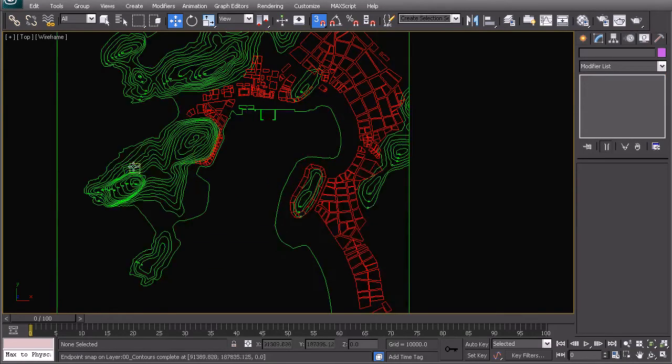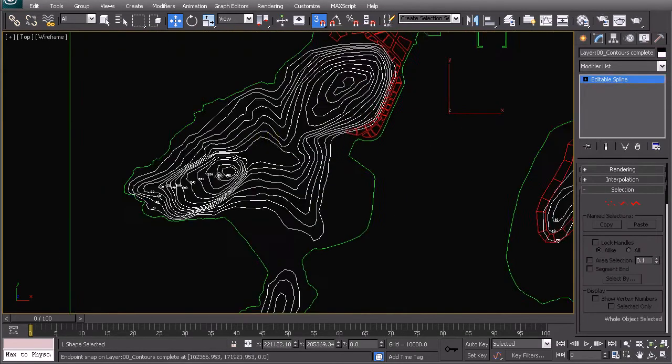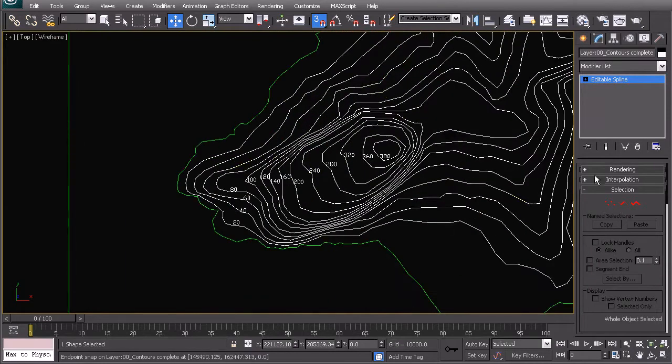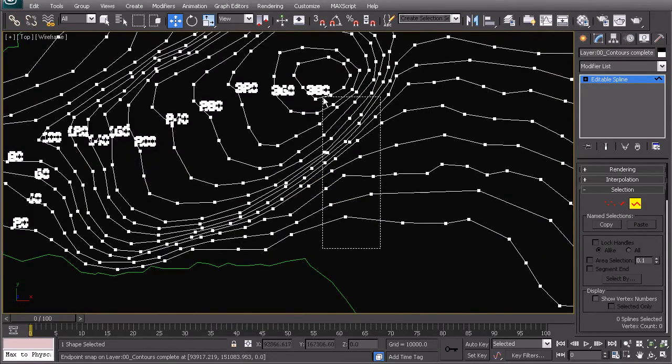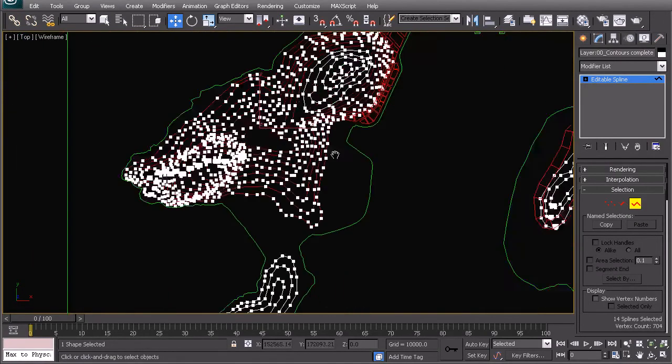Now, next we need to take our contour lines and extract all of the physical lines from the numbers. We could have, of course, in AutoCAD created two different layers, and we should have, but I'm just going to show you how to extract it from here, just in case it happens to you. So I select those outlines.